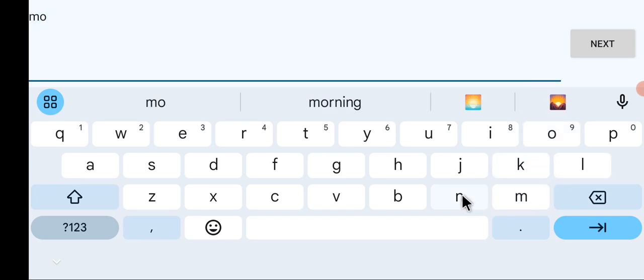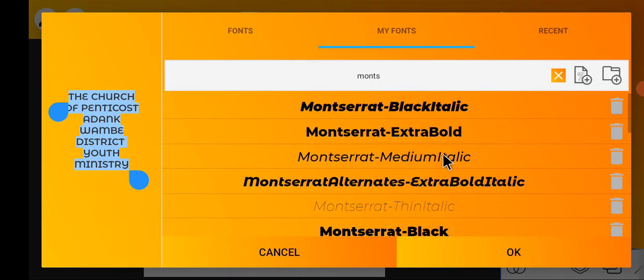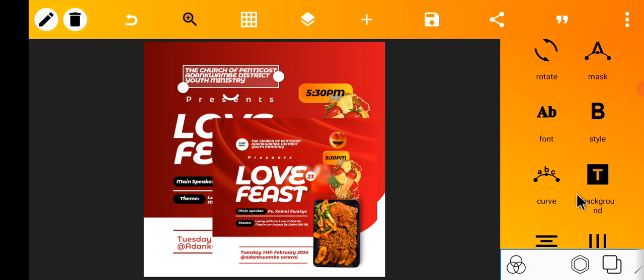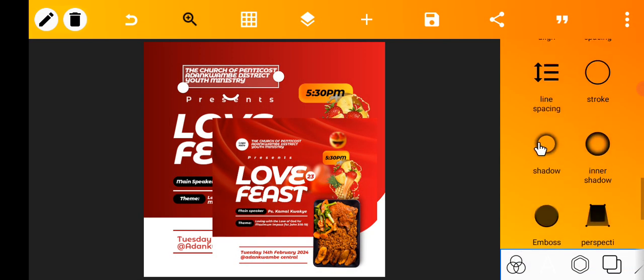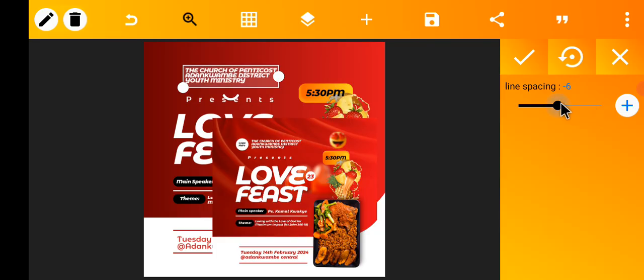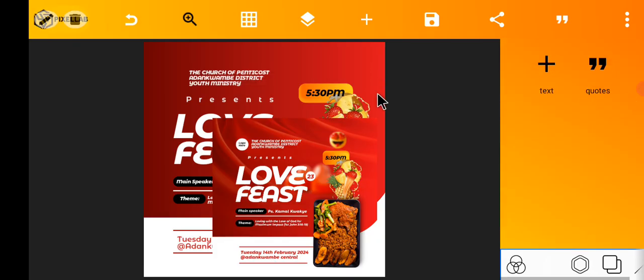Montserrat. I'll go in for this Montserrat extra bold italic. Yeah, then I'll increase my line spacing. Yeah, I'm okay like that.